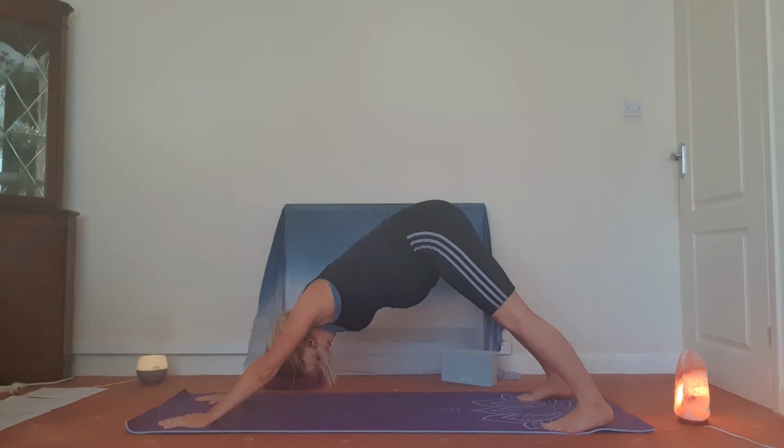Making sure your arms are straight, your back is straight, your head's tucked, your knees and hips are aligned, your feet are facing forward. You can push your heels back as well, you really feel the stretch on the back of the legs. You can actually hold this for a couple of breaths. Don't forget to breathe.